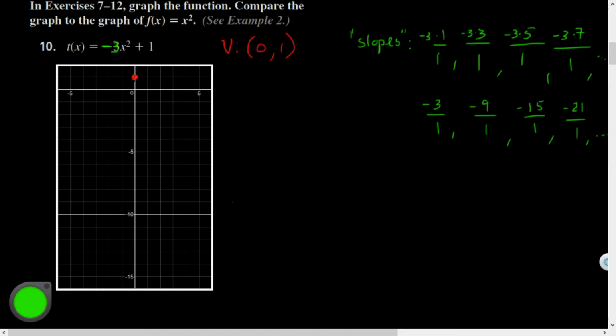From this point, let's go down 3 and over 1. Plot a point. And this is so much easier than making a table of values. Let's see. Down 9 over 1. Okay, so down 1, 2, 3, 4. That's going to bring me to -11. Over 1. Well, it's a vertical stretch because of the 3 there. The previous one was a smoosh vertically. And then I would technically go down -15 over 1, but that's super far down.